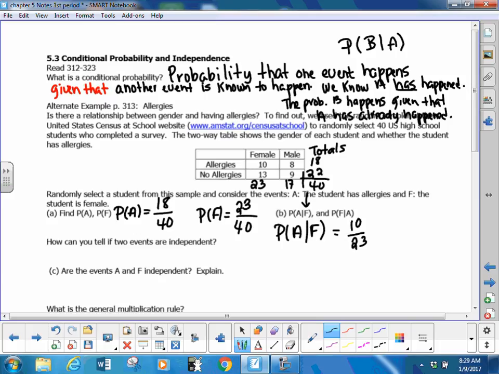All this conditional thing does is limit your sample size, basically. Because before we were looking at everybody, now we're just looking at whatever that condition is. And look, it's going to be different, the probability of female, given that you already have allergies has occurred. Now the condition is allergies, and we're only looking at folks with allergies. And we already know 18. Yep. So that's really all there is to conditions. It's a condition that's already occurred, and that kind of limits your sample space, and you just kind of go from there.